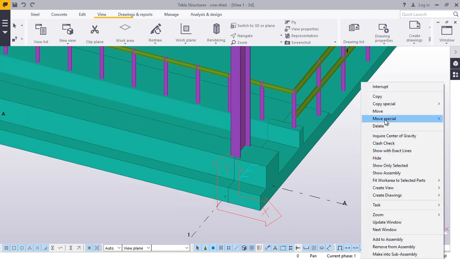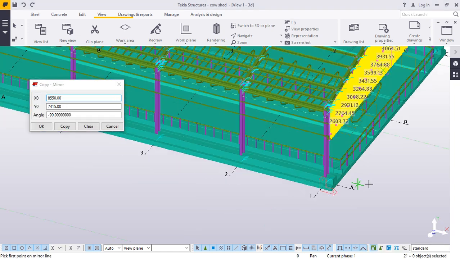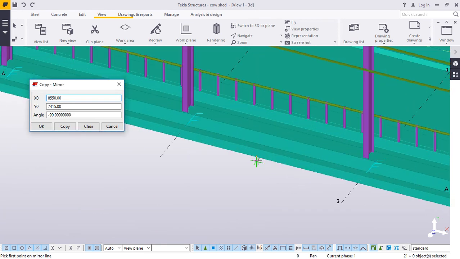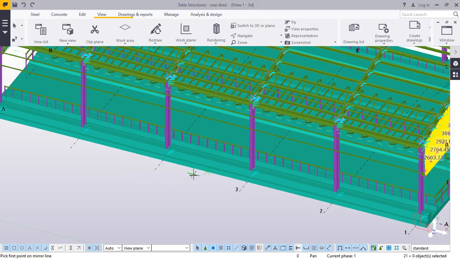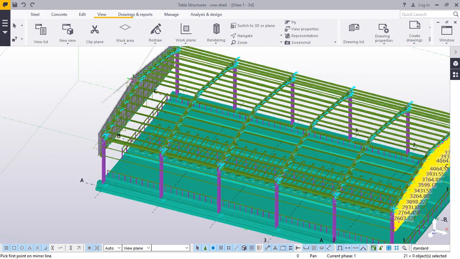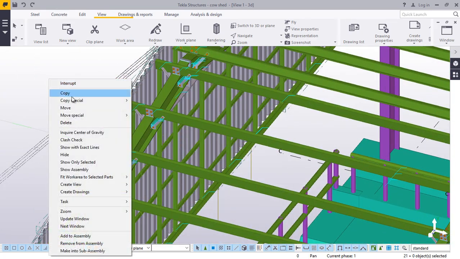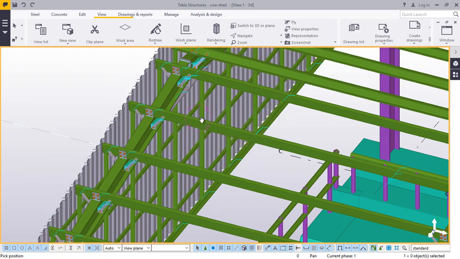Right click and come to mirror, special copy mirror. Let's zoom out and locate the middle point of this structure. From here down here, click OK and accept. We've mirrored this the other end accurately. Now come to navigate, rotate this.